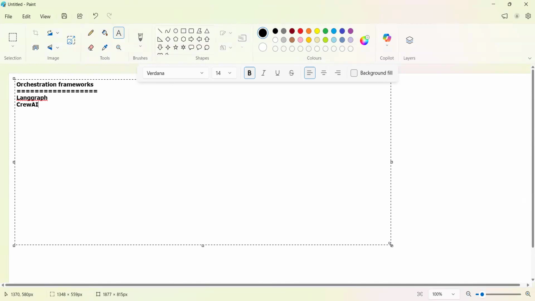And CrewAI. CrewAI is very important. What does CrewAI mean? It focuses on role-based, collaborative agents, designed to simulate real-world team structures. For example, take a researcher and a writer. We will create one agent for the researcher and one agent for the writer. The researcher does his own job and the writer does his own job. Then, after all the jobs are done, we connect these two jobs and plug them into the multi-agent system. That is CrewAI, an orchestration framework.